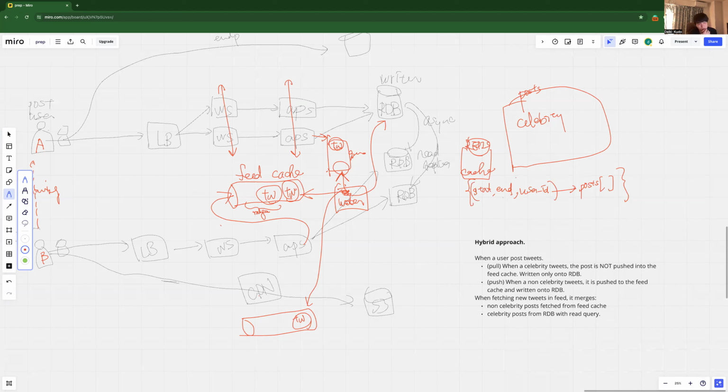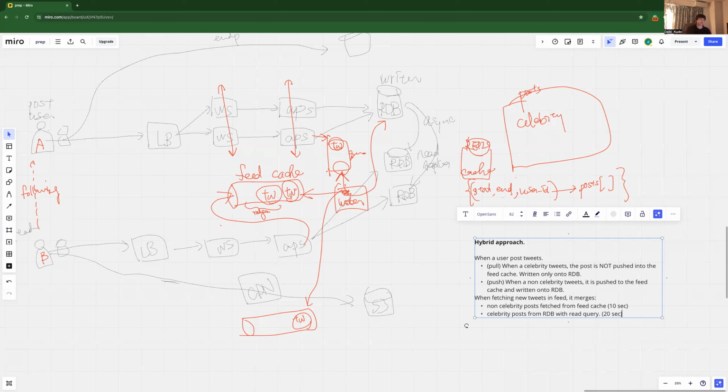Also, what I'd like to add to this structure is, here I said non-celebrity. I think it's fine that this is fetched per second, but maybe I can do celebrity post fetching every 20 seconds or something. In this way, I can reduce the load.